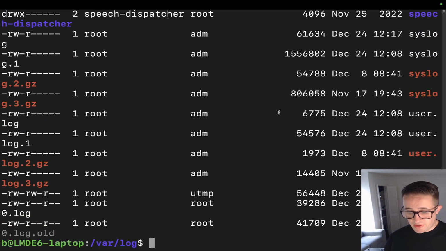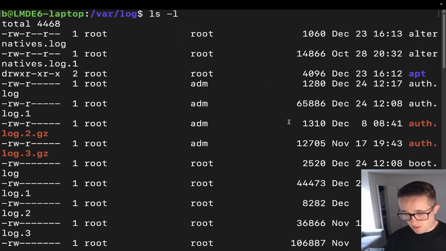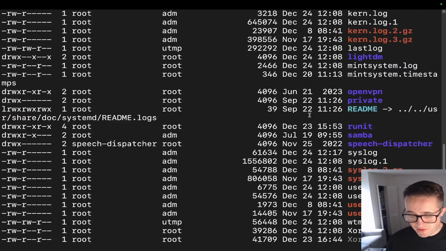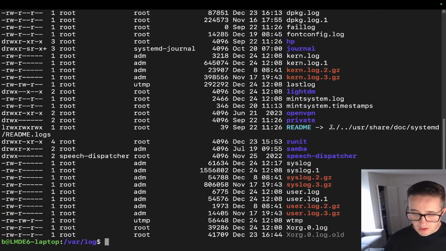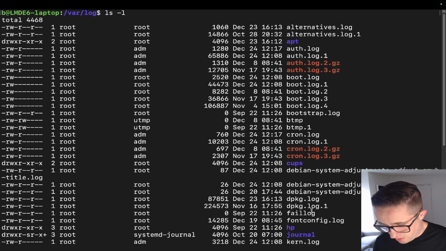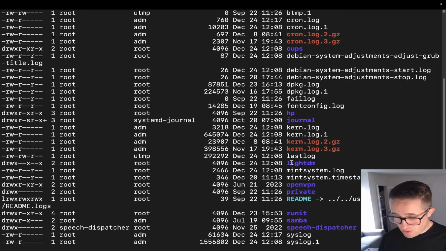Essentially, it's a directory where you can get a lot of the logs that you're going to use, and it's also going to vary based on the application. Based on the application, you may also see separate logs here. I'm just going to shrink this down because it's really hard to see at that level of zoom. But we've got tons of stuff, like the auth log, cups, journal, kern log, tons of individual things here that are going to be used for different purposes.